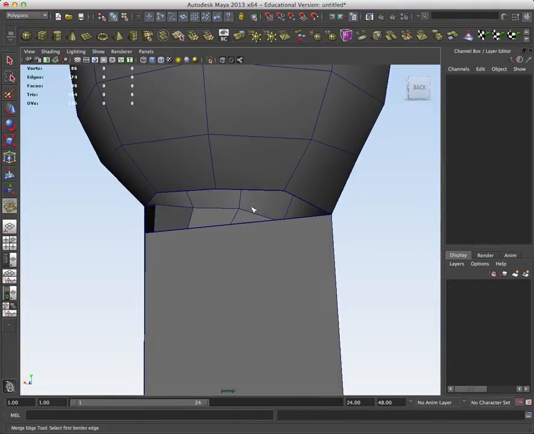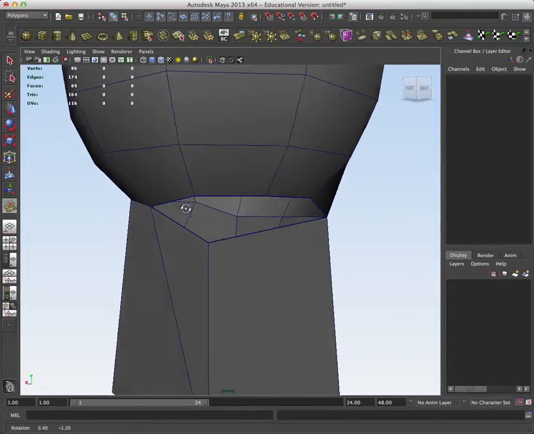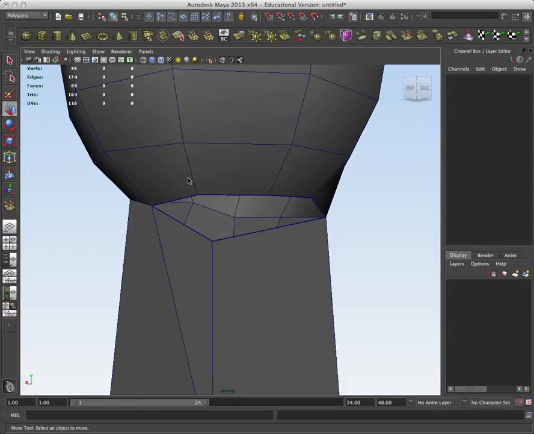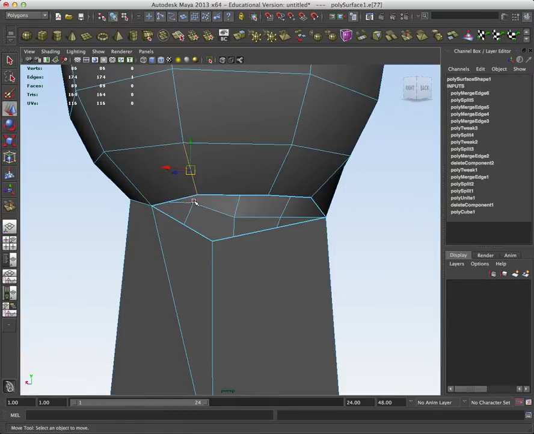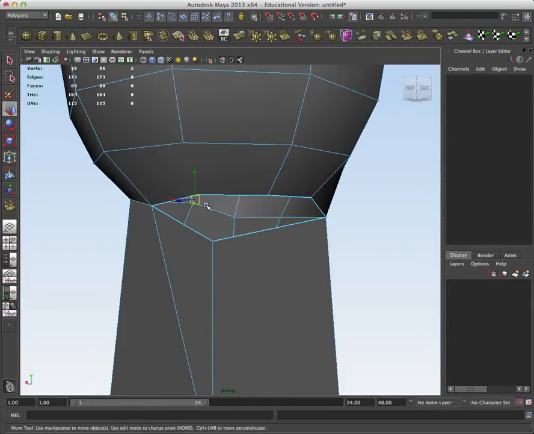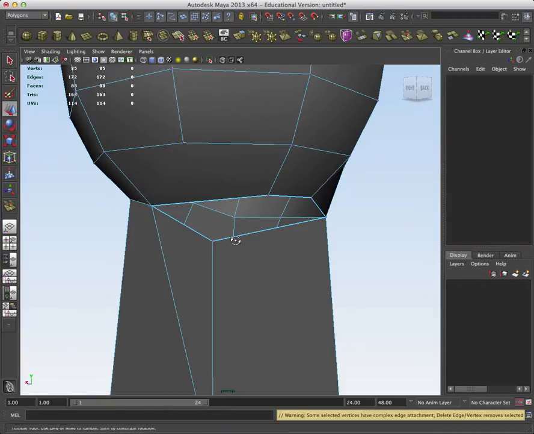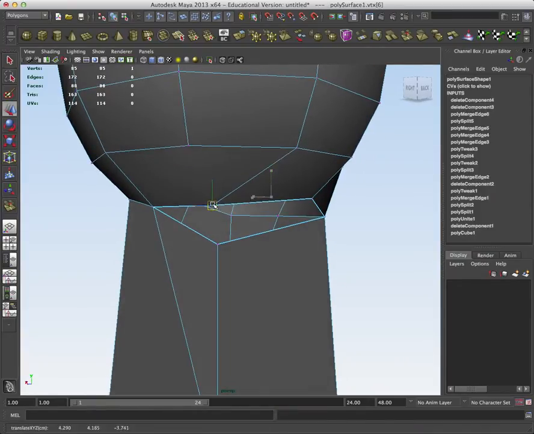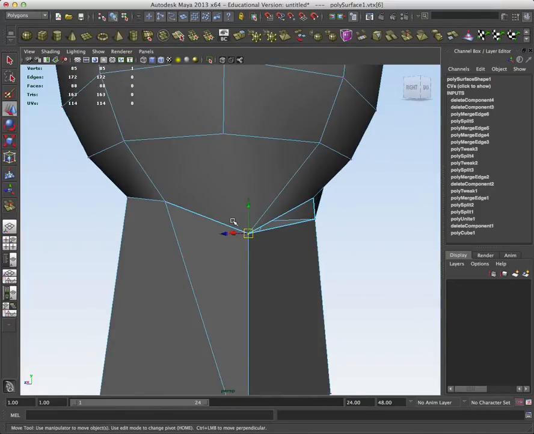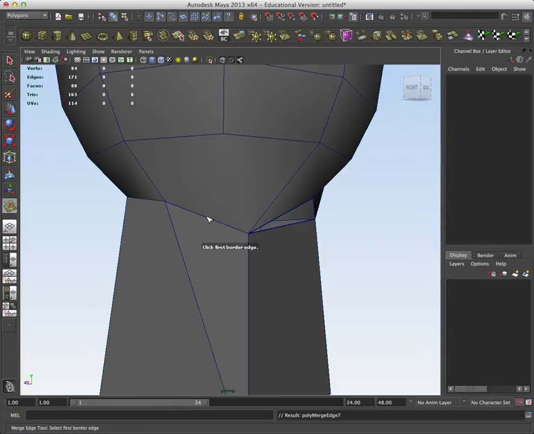Okay? Now the other option you have, of course, is you can select this edge out here and then delete out that poly. And so now I can just snap that down and I have one edge there. And then I could redraw that in after doing the merge edges.